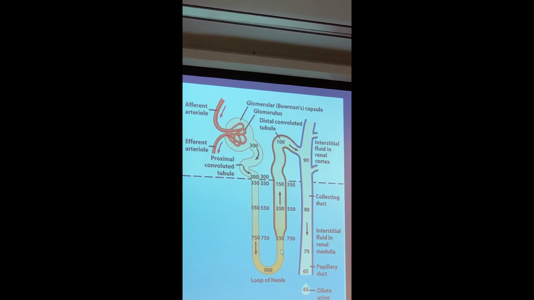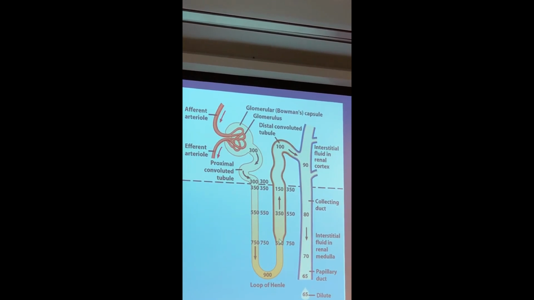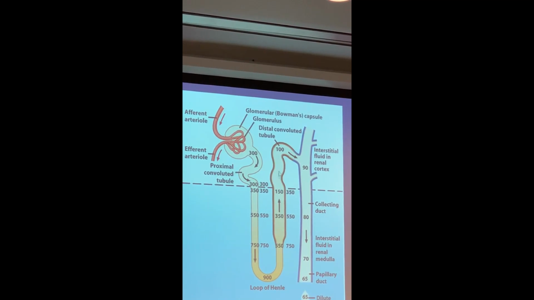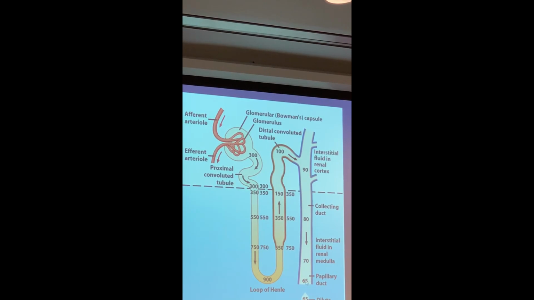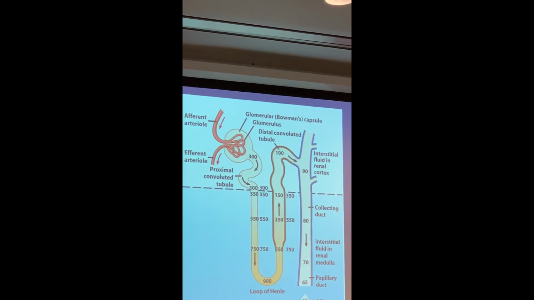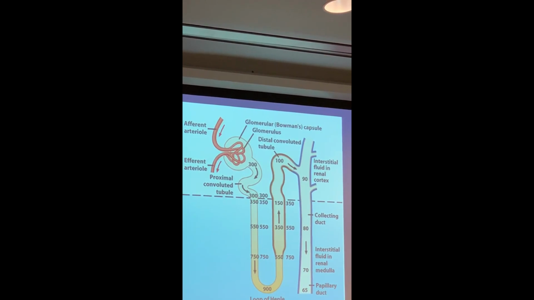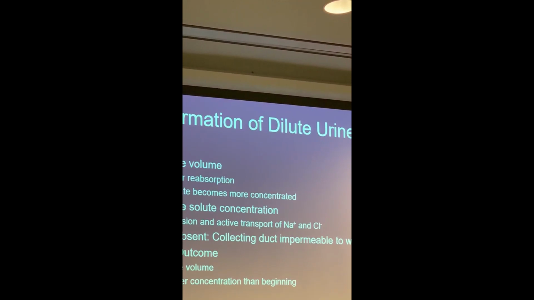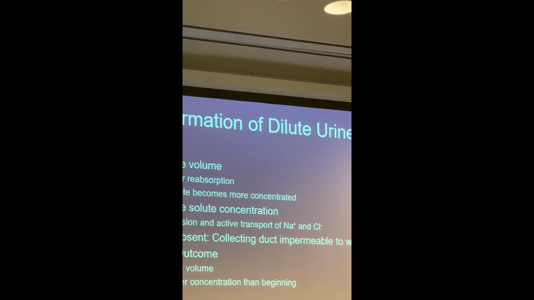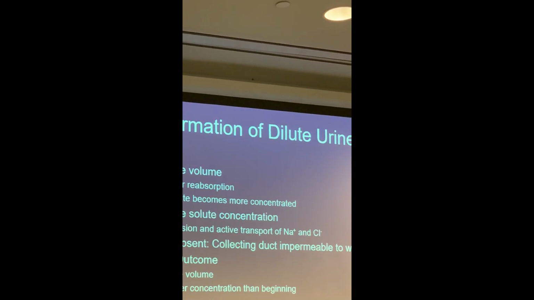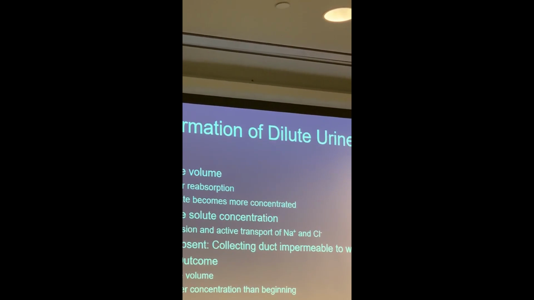Then it's going to ascend through. We're no longer moving water anymore. We're moving solute. And so it's getting ever more dilute, ever more dilute, and we end up with dilute urine. All right? So that's if we've got plenty of water, we need to get rid of water and hang on to solute. So to summarize the formation of dilute urine, first, let's skip the proximal tube, because that's going to be the same no matter what. Most of the reabsorption is going on there, most of the solute, most of the water, okay? What matters is from then on.